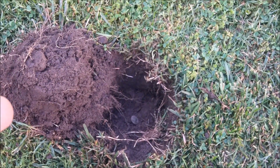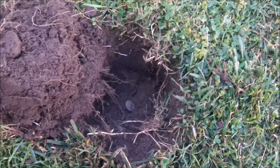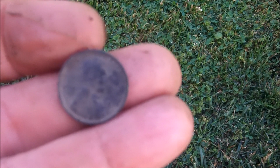And this is like the second weedy that I got. Yeah, it just gave me a little bit, but once I slowed down, it really isolated the signal, and I mean very slow. I dug down about 8 inches, and it was not the best signal in the world, but it came through clear enough to make me want to dig it.